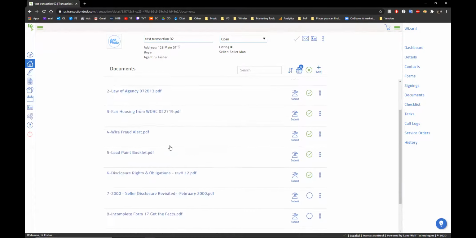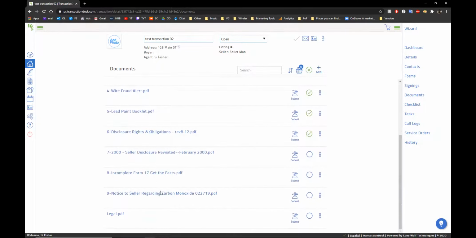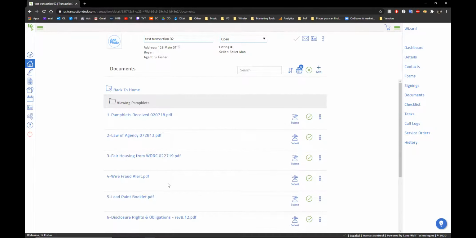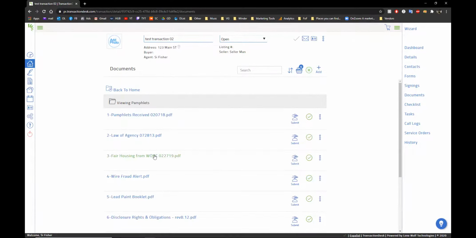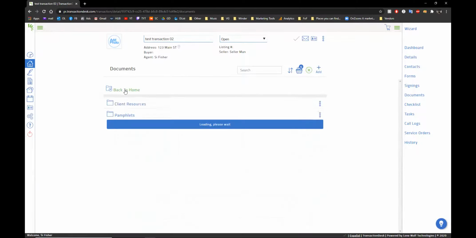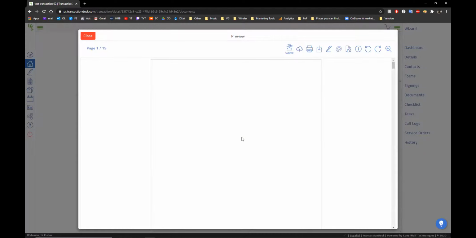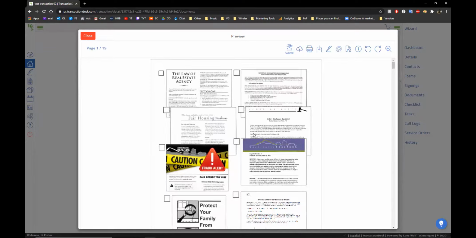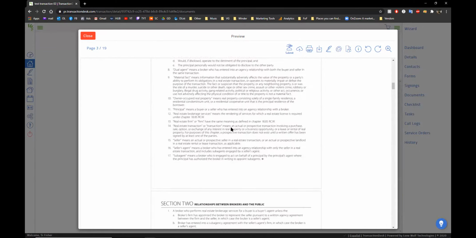And now, as you can see, the original documents are actually still here as original documents, which is handy if you want to go back and edit them and then remerge. It doesn't actually delete or change those. So if you go back to the main document area, you'll see my new document, offer to seller. Let's go ahead and open it up. And you can see it's 19 pages long because it took all of those individual PDFs that were each in their own multiple page documents and put them all into one.